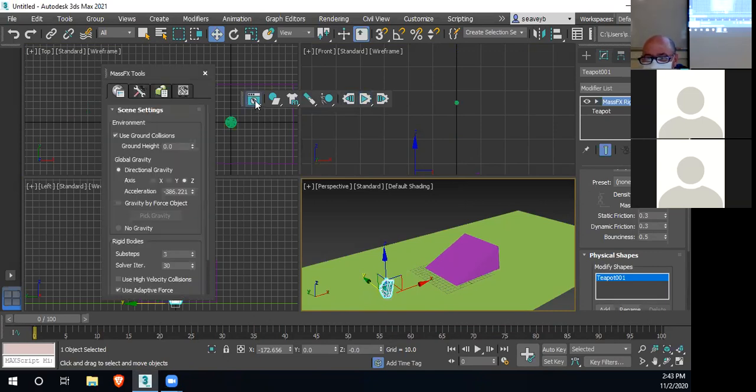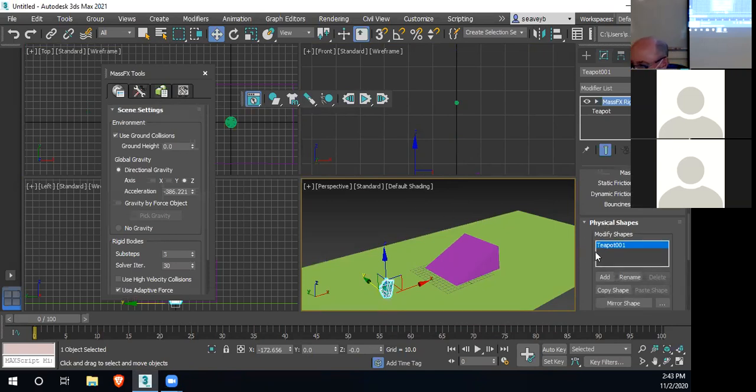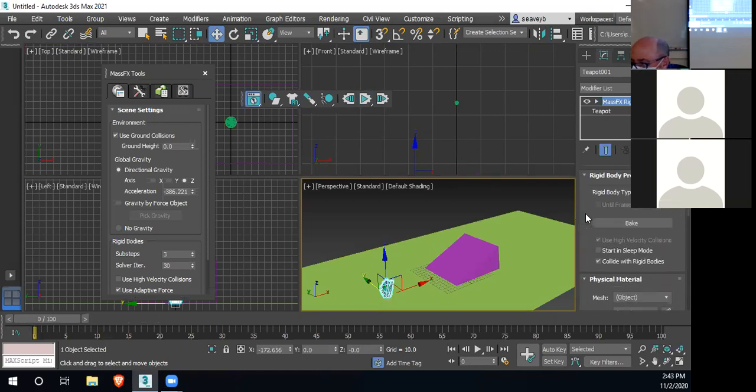So in the settings here, if I go to simulation tools, well, I can actually look at it over here. What I want to do is hold it in position until something happens to it. So yeah, I think I need to start in sleep mode. Maybe that's it. Let's see. So now it's not moving, and then if that ball would hit it, it would do something, right?